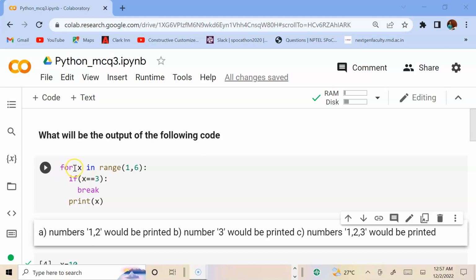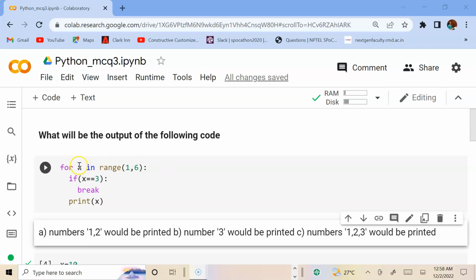So first let me proceed with the first statement. Given is the for loop. And one more thing, generally we will have for x in some variable here, but here one more function, range, is given. Okay, so what is range? Range is a function which generates the sequence in the range of minimum value and then minimum value plus 1 up to maximum value minus 1.